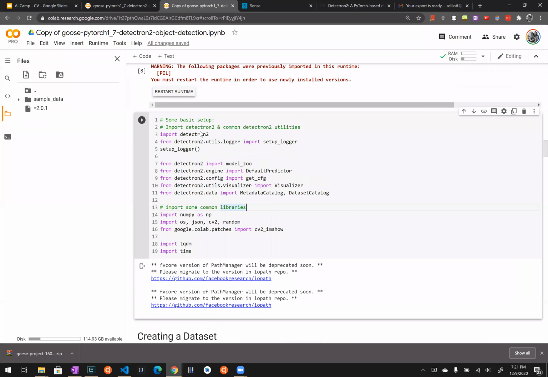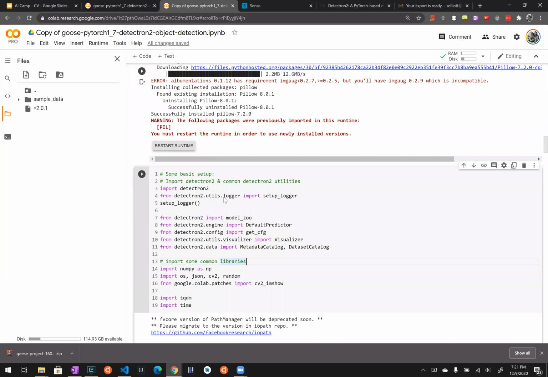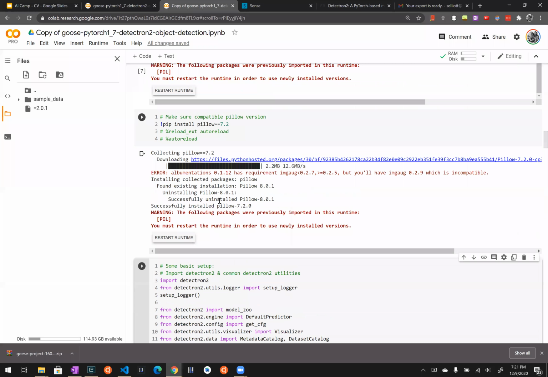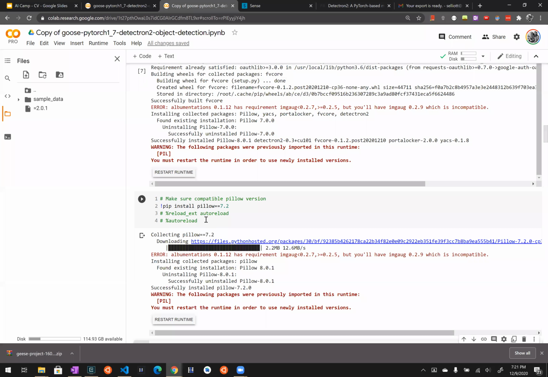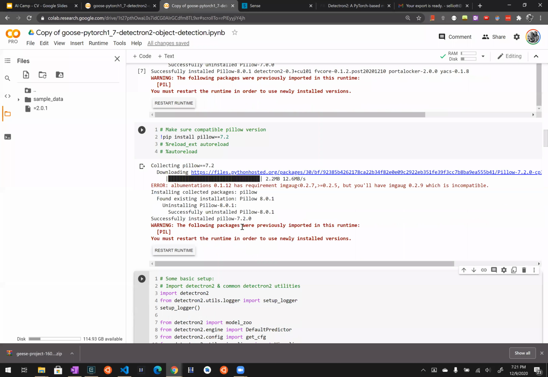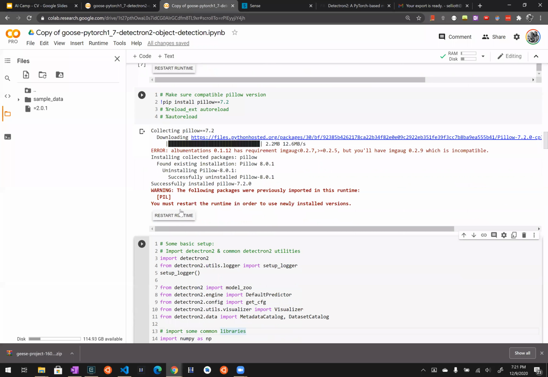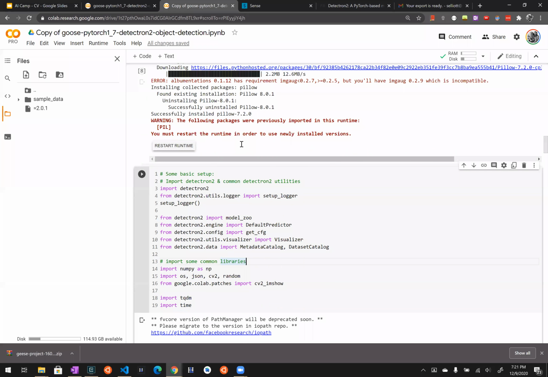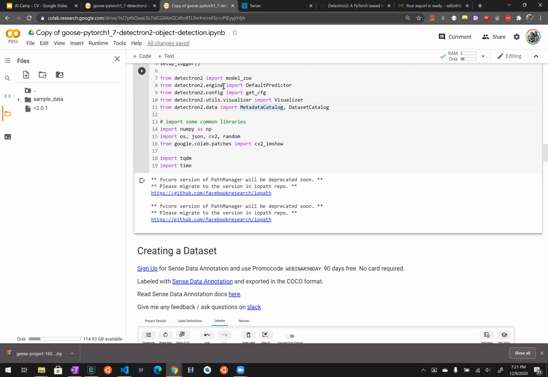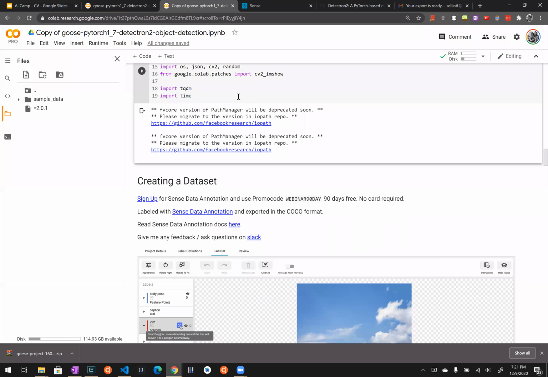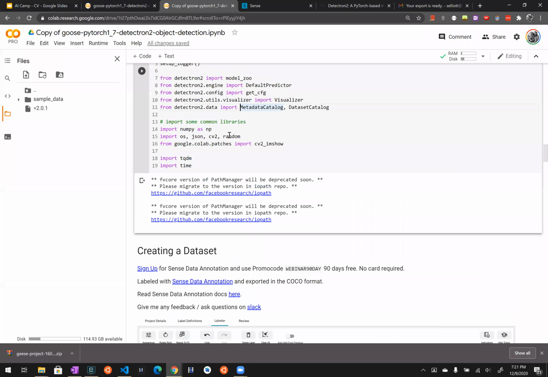Oh, someone said, what about restarting the runtime like it says here? So it says this, but it's fine. I don't know why it still says it. They're actually in our runtime right now. We don't need to restart it. Thank you for clarifying that. Yeah, I should have pointed that out. So it says you need to restart it, but you don't. So just keep going. Mainly if this worked for everyone, then hopefully we won't have any errors. So people were able to install, right? And then import.